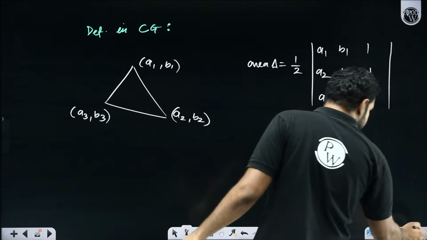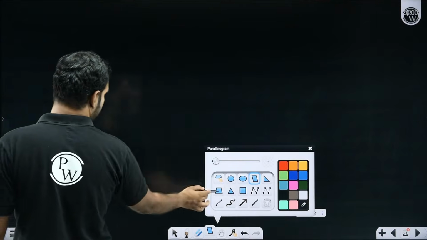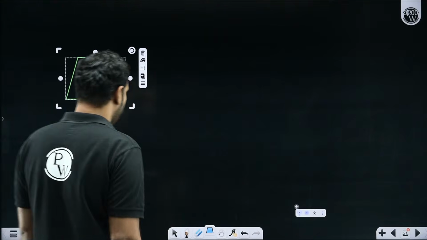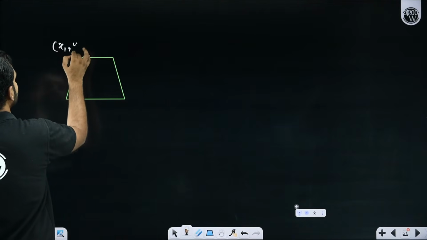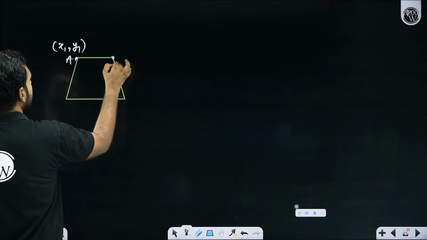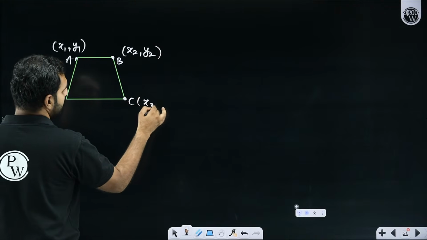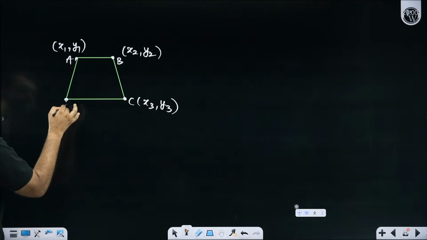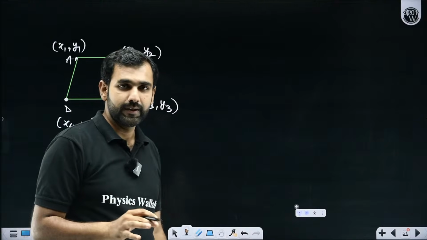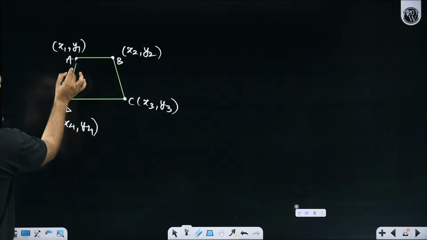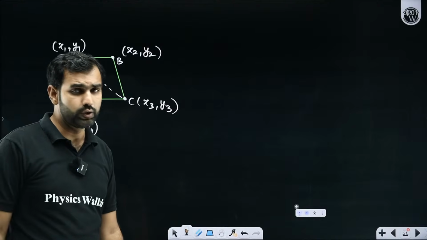But rather than learning it like this, I'll suggest you something totally different. Sir, what do you mean by that? Let's say you have a random quadrilateral or pentagon or hexagon or heptagon or any figure at all. And let's say this has its vertices given as x1, y1, vertex A. Vertex B is given as x2, y2. Vertex C is given as x3, y3. Vertex D is given as x4, y4. So one of the methods of finding the area of this quadrilateral is, sir, divide it into two triangles. Find this area, add both of the areas. That is absolutely a doable approach.